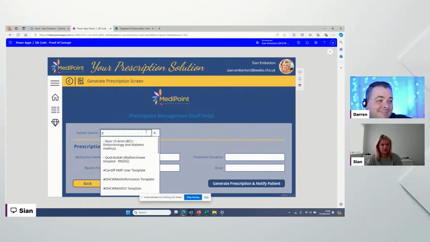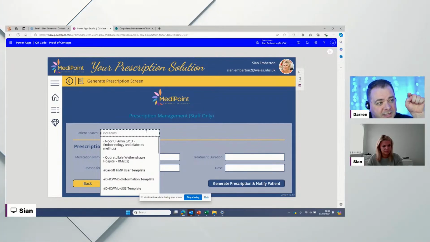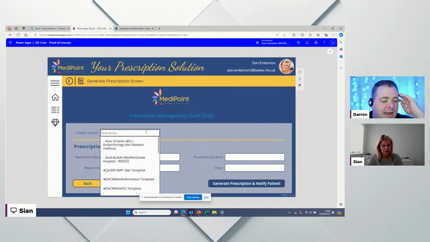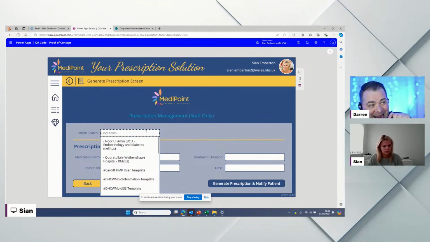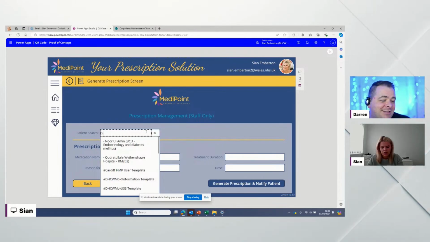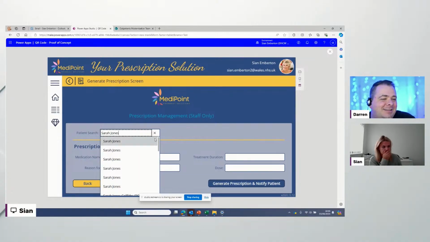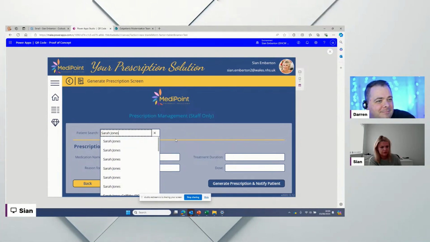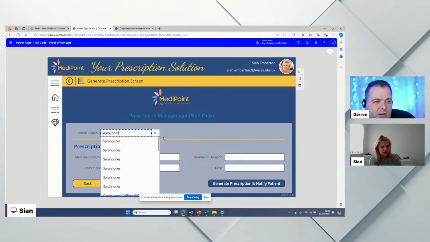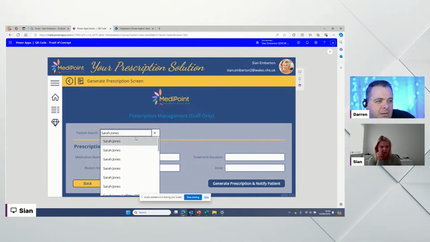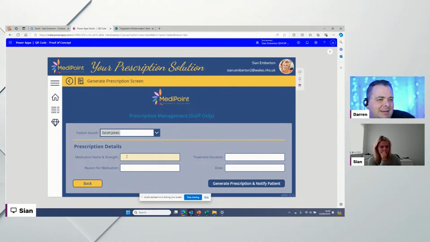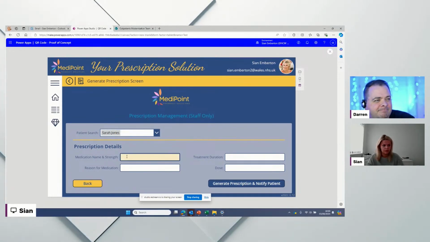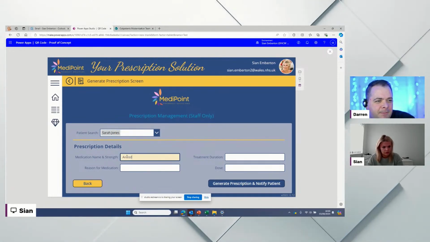So I need to add more patients. If you search for somebody in this combo box and then click that button at the bottom, it will automatically add them as a patient. So that's going to help you out. Yeah. So you want to click on one. Okay. There you go. And then type in some sample data there for the medication and everything.